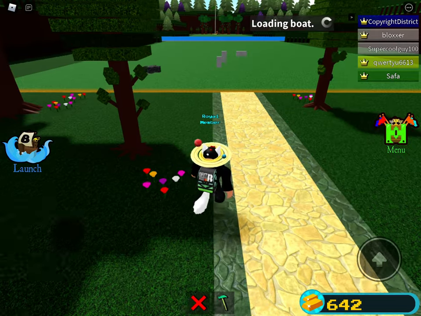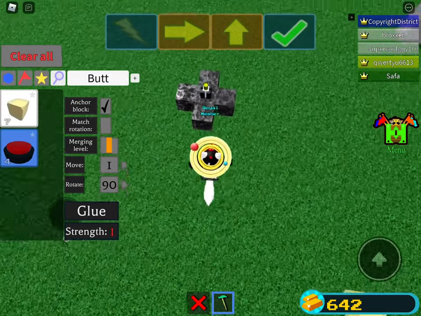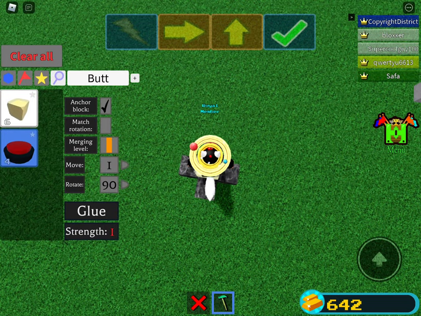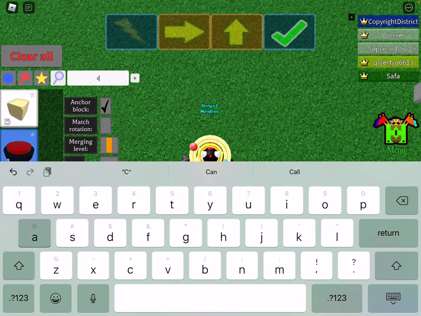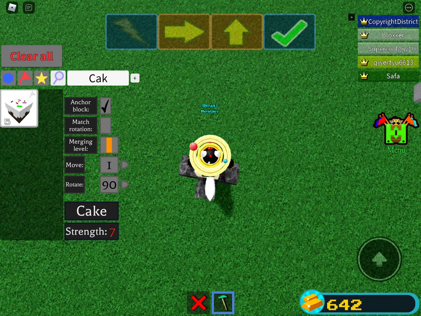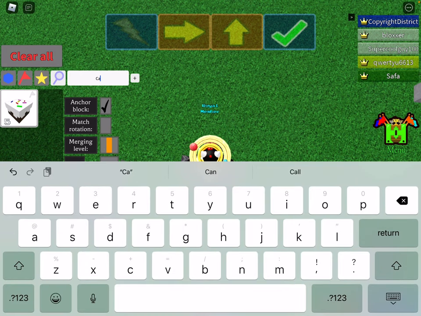And guys, this is so awesome how you could just go, boom. I just realized that glue isn't even that strong. I want to actually search up cake. Actually, I want to see how much stronger that is. Cake? What? It's actually that much stronger? Oh my god, I've been going about this all wrong. Yeah, I have. Now let's just search up butt.